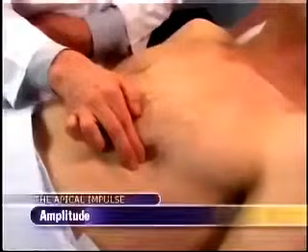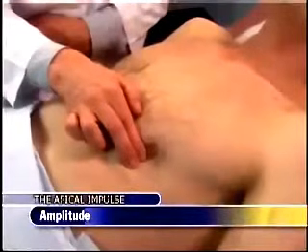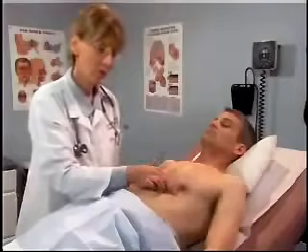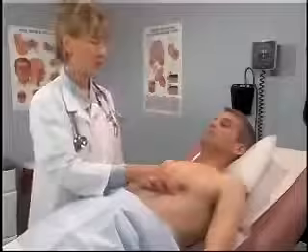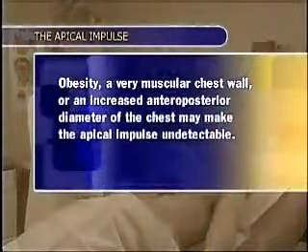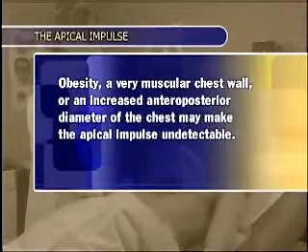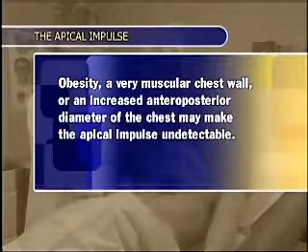Feel for the amplitude of the apical impulse. It is usually small and feels like a gentle tap. With experience, you will learn to feel the apical impulse in a high percentage of patients. However, obesity, a very muscular chest wall, or an increased antero-posterior diameter of the chest may make the apical impulse undetectable.